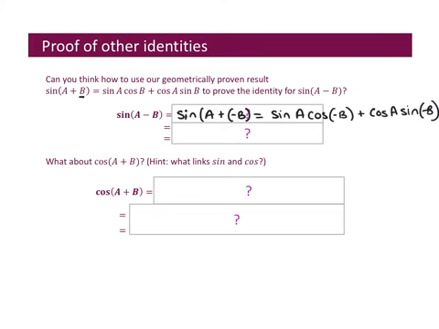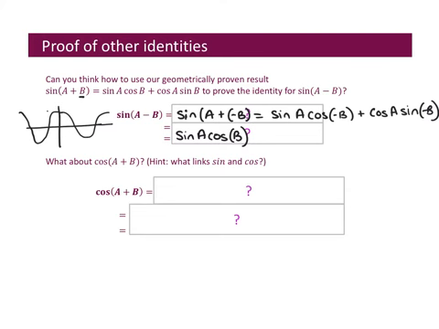So what's going to happen now? Does anybody know a fun fact about cos of minus B? No? If we think about the graph, cos, it's a reflection in the y-axis. So cos of minus 10 is the same as cos 10. So cos of minus B equals cos of B. So we have sine A, cos of minus B is just cos of B, because the cos graph is a reflection in the y-axis.